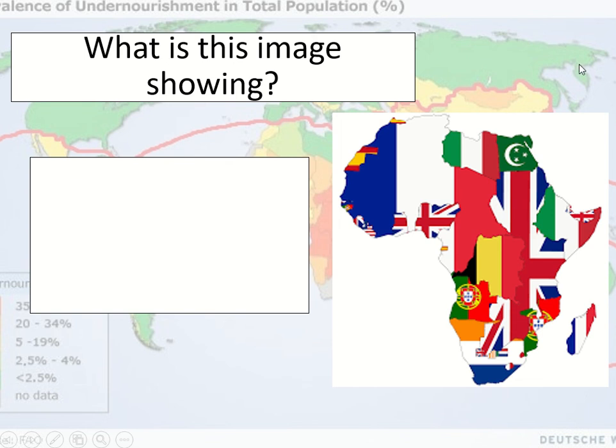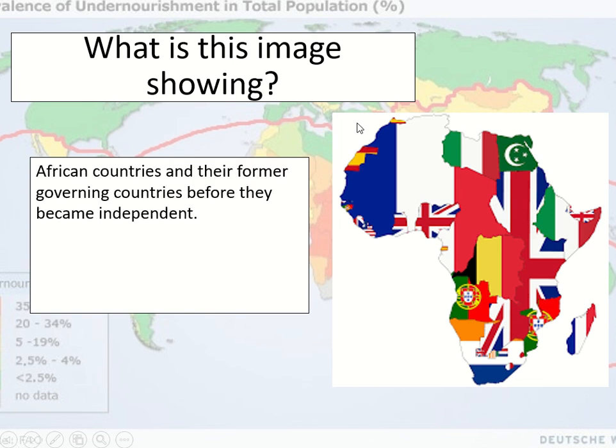Now this is what I was talking to you about with colonial links. This is the continent of Africa, and you can see here how Africa used to be divided up according to which nations essentially controlled it as a colony. Now you can see the UK was a big player, as is France and Italy as well, and you've got Holland, the Netherlands, I should say, Spain as well, some of them, and also Belgium in central here, not Germany, Belgium.